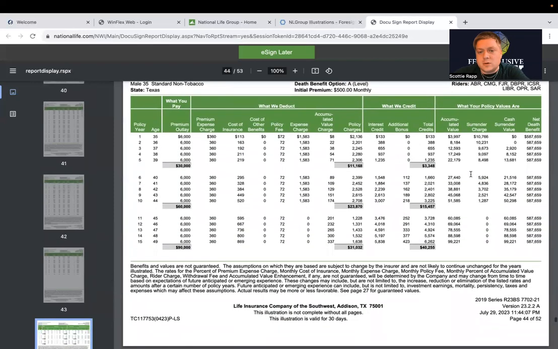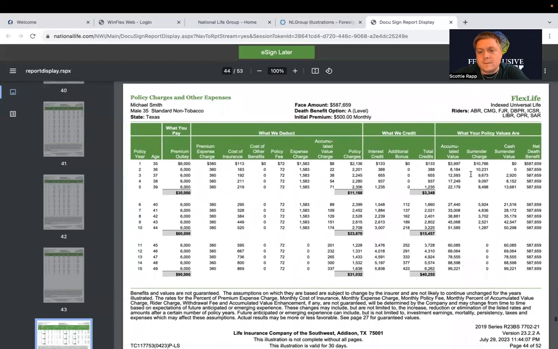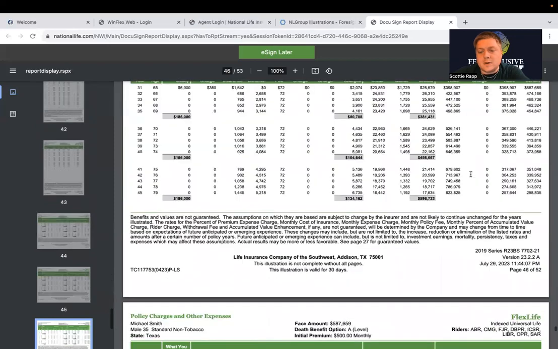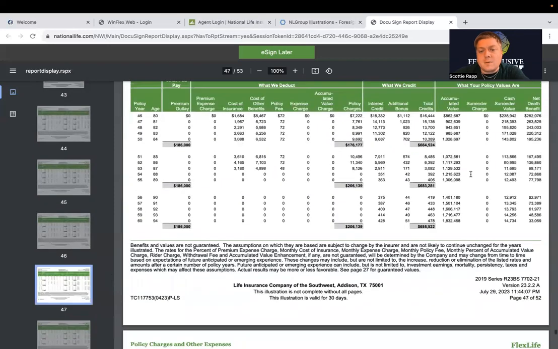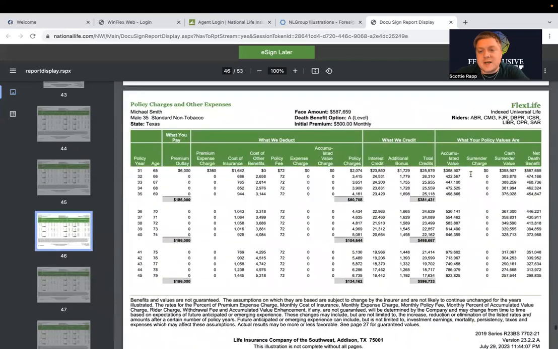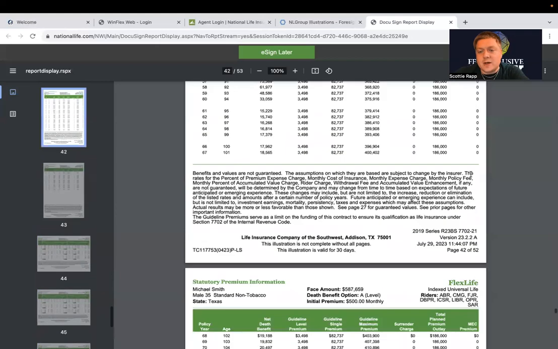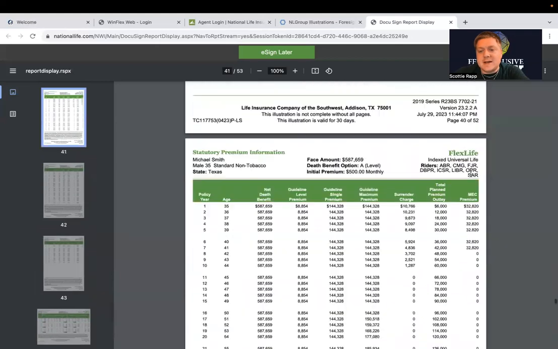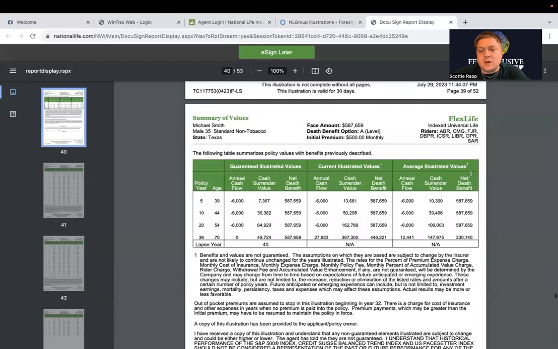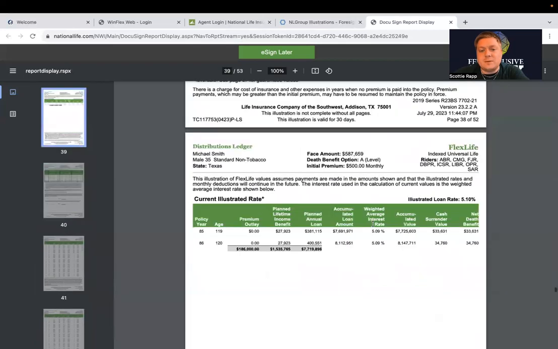Yeah, there's a section that I'm looking for here. But basically, these are the different options that you would look at. The one you want to reflect from the original illustration is the average, the current, and the guaranteed illustration.